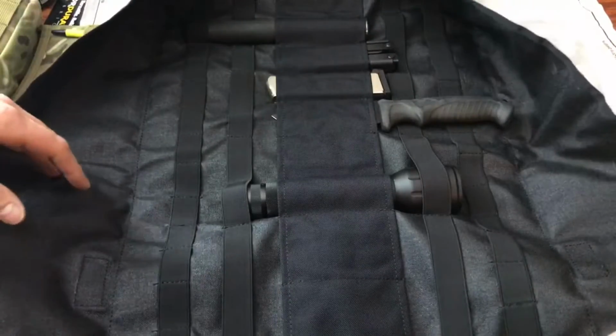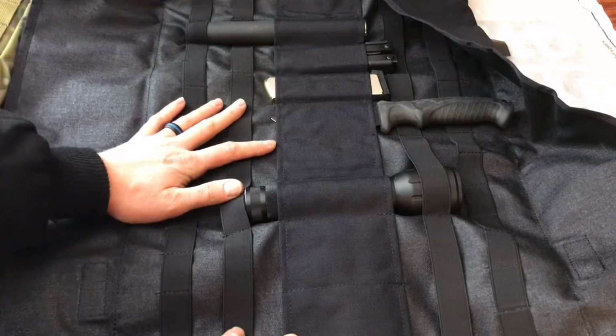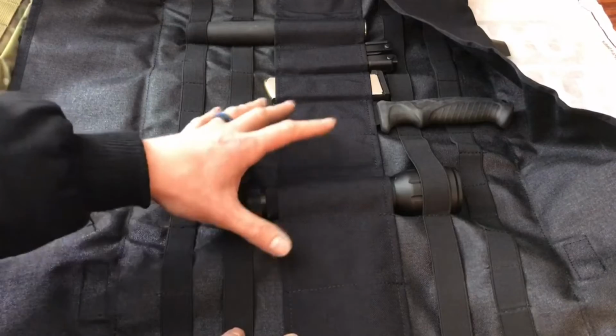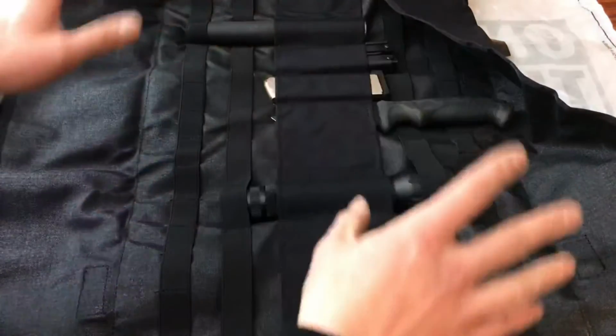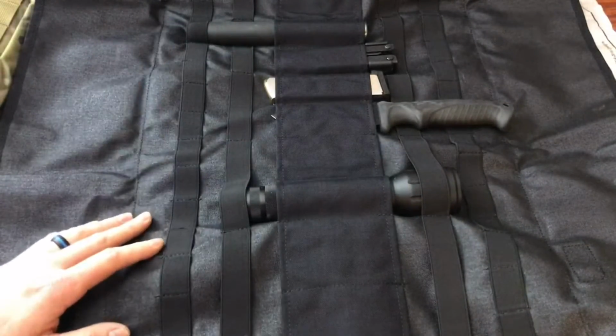Now this is a little thin. You're not going to get, you know, much cushion. If you're going to use this as a shooting pad or mat, it's basically to keep your butt stock and stuff out of the dirt, and just so you have a nice clean shooting area. But it can hold many different items.